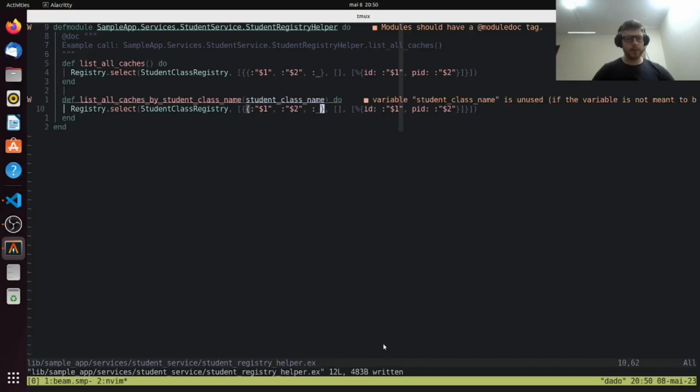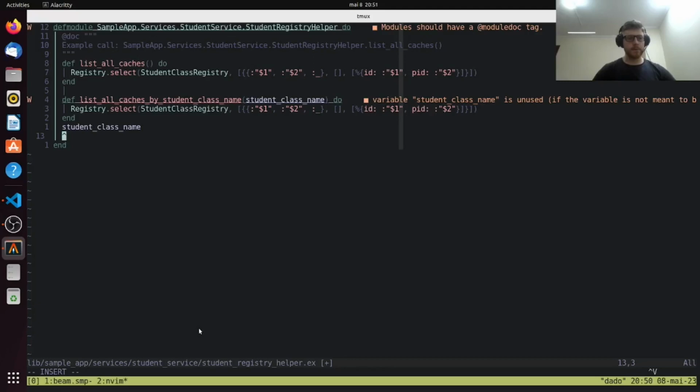And now here I'm actually gonna cheat and look at how I implemented this thing before. This is the helper, so I'm gonna get this guy here, and I'm gonna put it here.